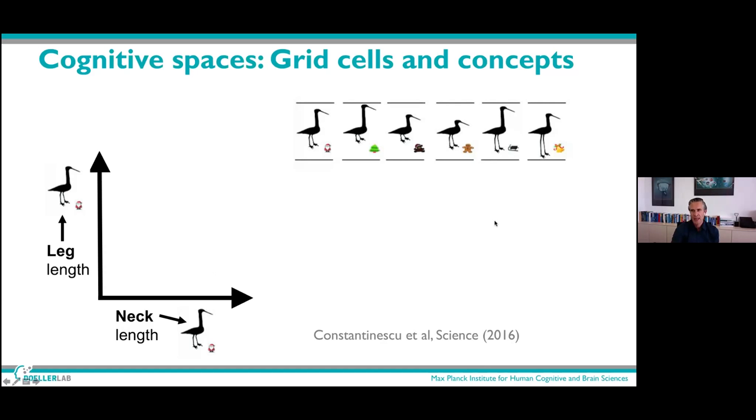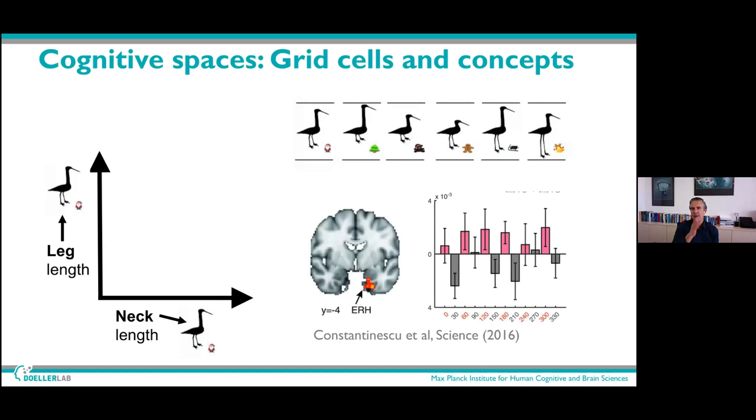And after the participants learned that representation, they were exposed to trajectories through that space in the fMRI scanner, in the MR scanner. When they analyzed these trajectories through that abstract space with the very same analysis pipelines we developed for the navigation and also the visual studies, they also see evidence for the six peak modulation of entorhinal activity while participants sort of navigate through that abstract space.